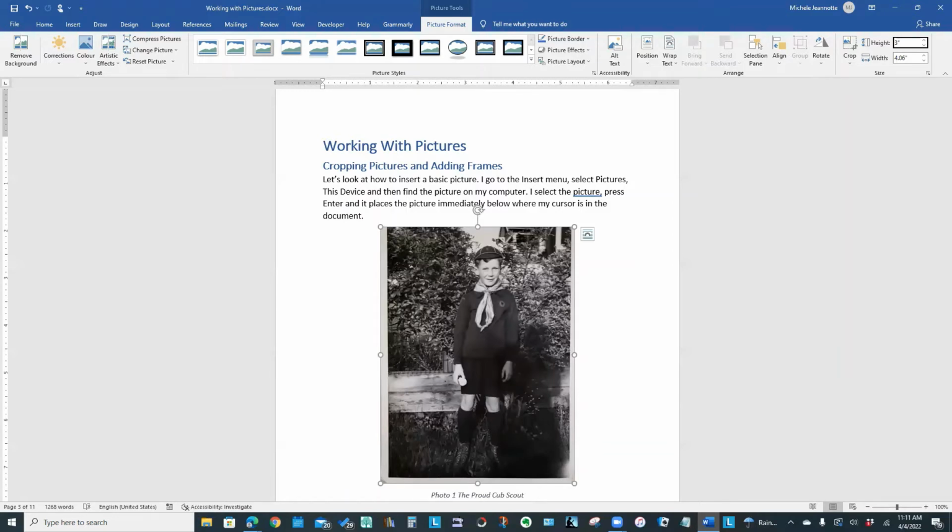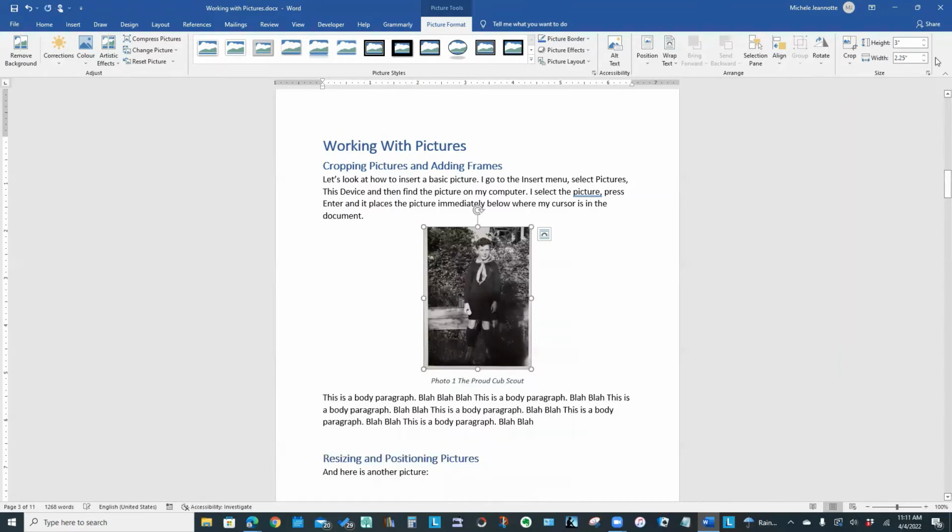So if I say I want the height to be 3 inches, watch what happens to the whole picture when I press enter. It has resized it. So the height is 3 inches. It's automatically changed the width to 2.25 inches because it's keeping that picture in proportion.